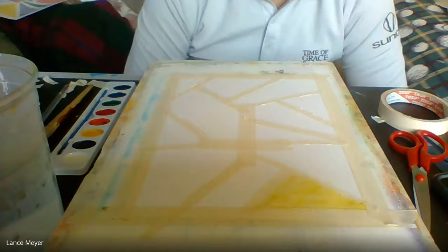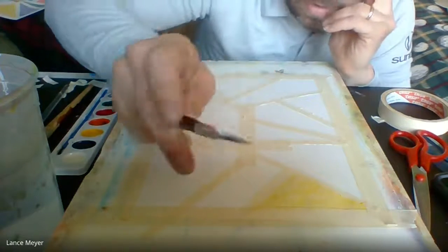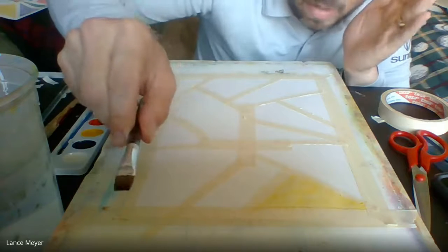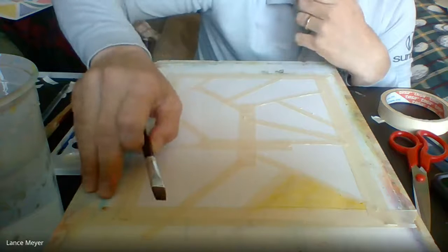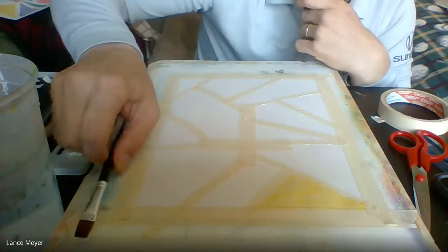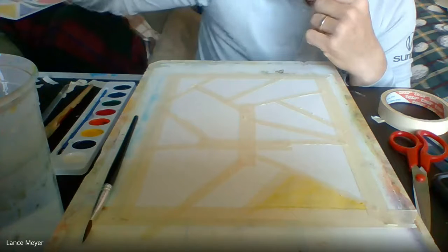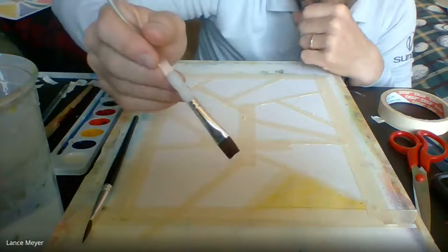Then the second one, again, I'm going to do the same thing. One of the tricks on this is I'm going to try to use two brushes. Now, if you just have one, it's okay. And if you're more comfortable just using one, that's fine too. I'm going to set that brush to the side. I'm going to grab another one that's clean and grab the water again.